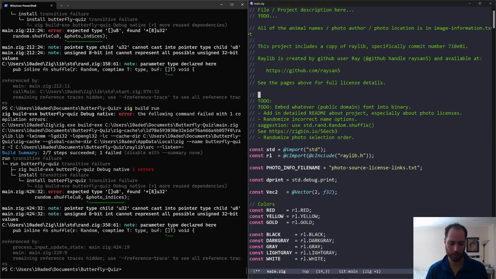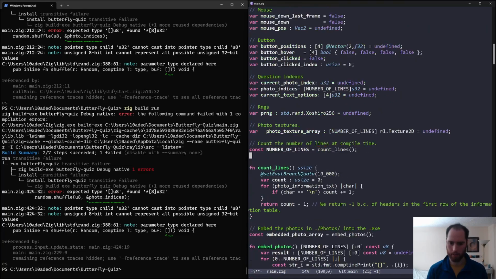So we'll say note, currently the order of the animals shown is... We should add in an assert actually saying that the number of lines is less than 255. For the count lines, let's just do assert number of lines is less than 255.